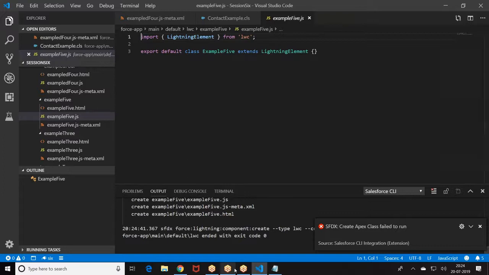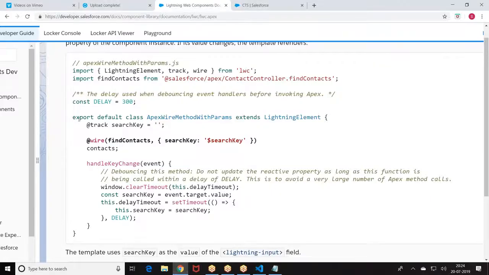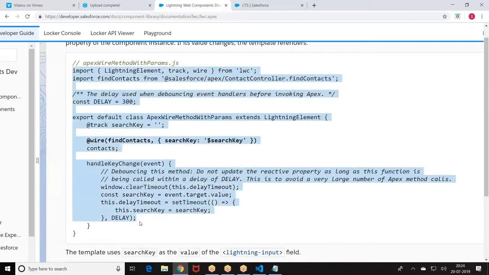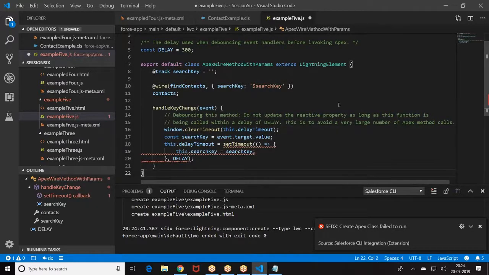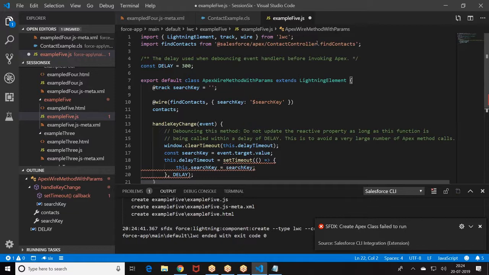Now, the same story, slight modification. We'll remove unwanted stuff from here. Only we put the required data what I need. So the name of my class is here, contact example.